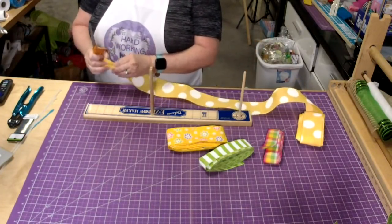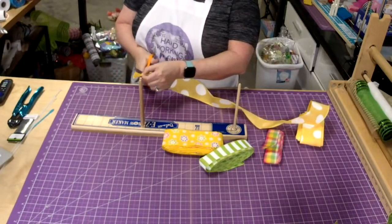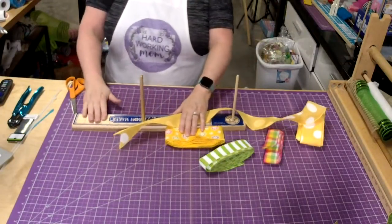Okay. First thing I'm going to do is start off with a bow with our bow set. I'm going to start by cutting a little dovetail.